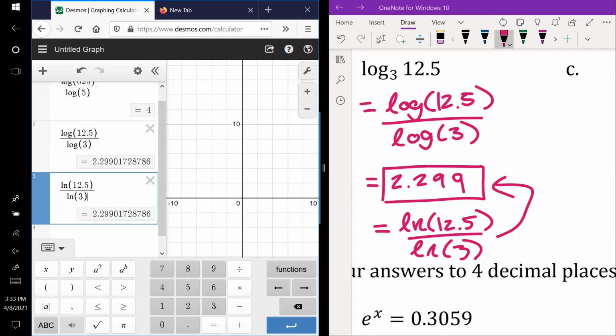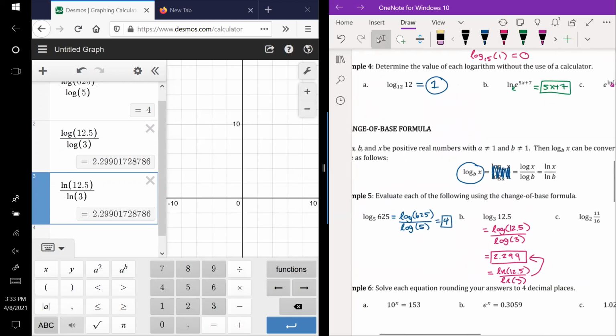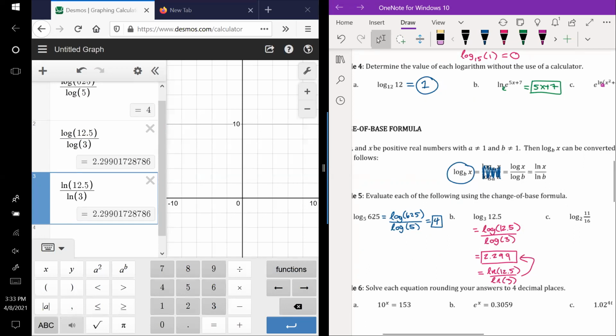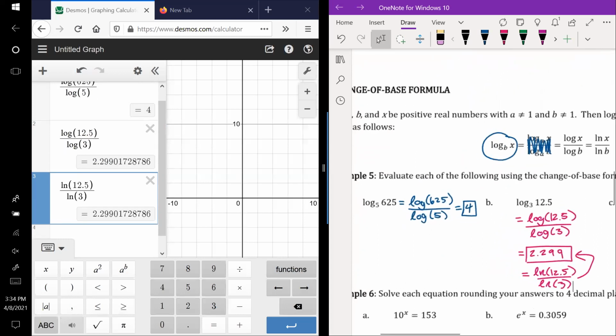Professor, I have 2 questions for you. What's up? One, what's the difference between log and natural log? I came in a little late. The bases. A log can have any numerical base, and the natural log can only have the base of e, which we learned last time. Oh, all right, easy enough. And do you know if on the TI-83, if you can enter a base? On the 83, probably not. I know on the 84 you can. So for you, you're going to have to do everything like I'm writing it. If you did log 625 divided by log 5, then you'll get the same answer. So that's how you'll have to type it in. 10-4. Thank you.